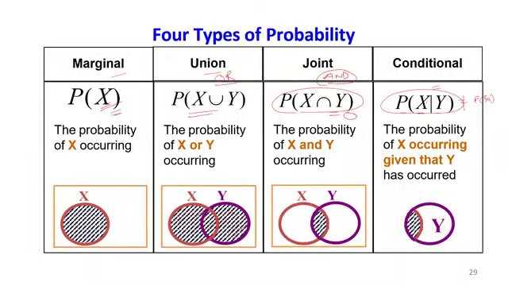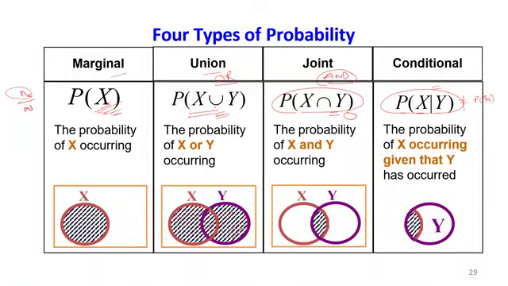So depending on the problem, depending on the use case, you have to identify what kind of probability you have to calculate, and accordingly choose the right method and then calculate those probabilities. Marginal probability is simple. It is the number of times that particular event has occurred divided by the total sample space. That will give you the marginal probability. This we discussed yesterday.